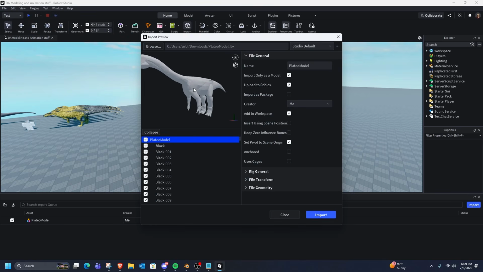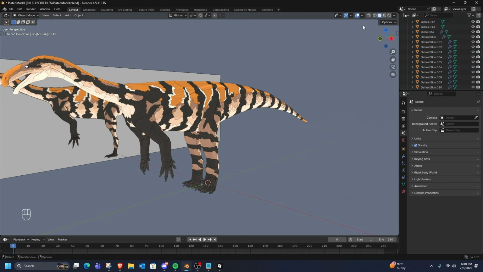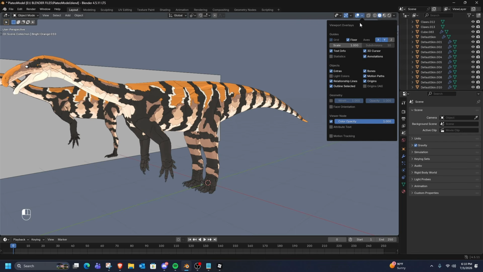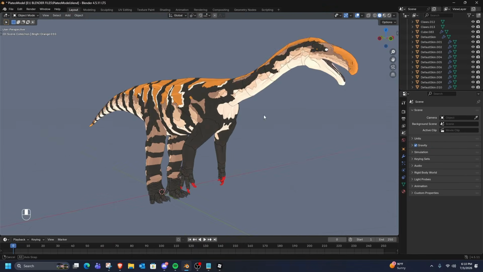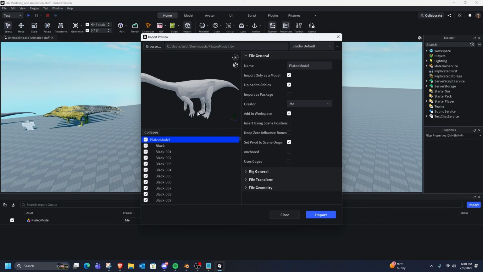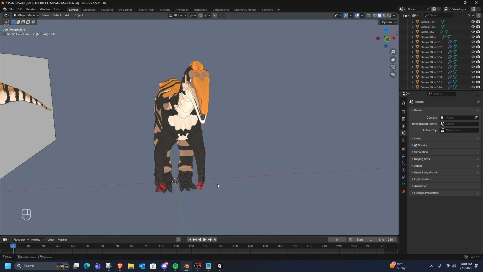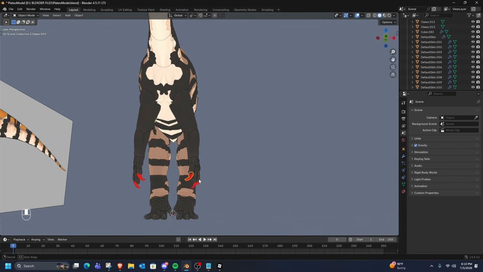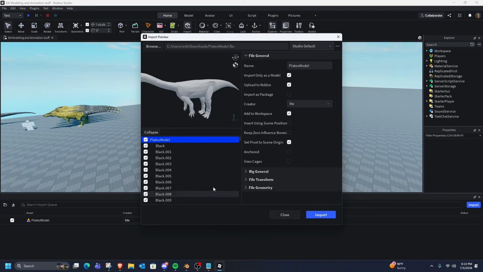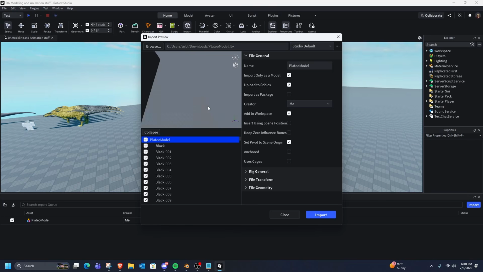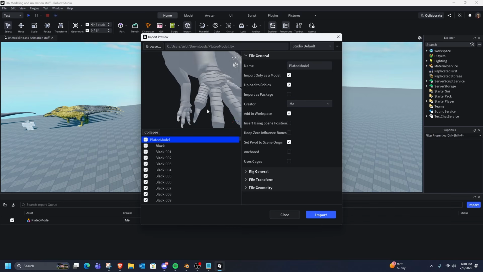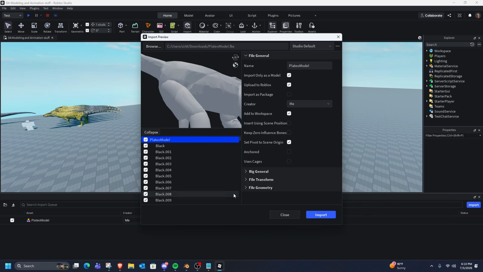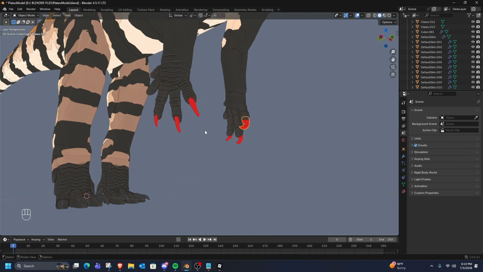If there is any situation where something doesn't show up or doesn't look good, and I probably should have done this beforehand, in Blender, if you go down to the viewport overlays drop down and click face orientation, it'll highlight anything that's not properly, I guess if it's inverted is the correct thing. It looks like the claws are, which is unfortunate because I just clicked this. And if I look, yeah, you can see the claws are inverted, which is not the biggest issue, but I'll go ahead and fix this in Blender real quick.